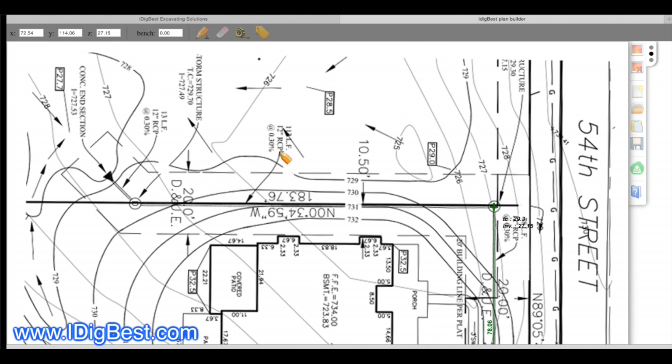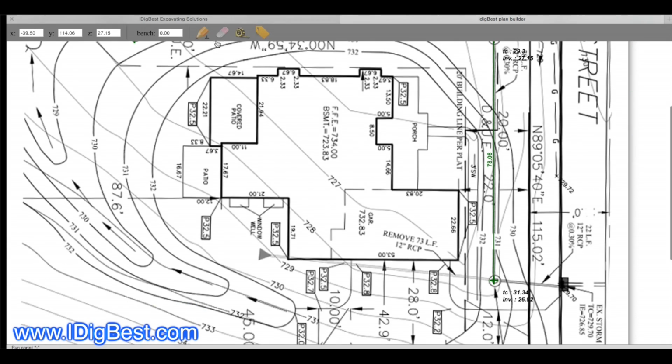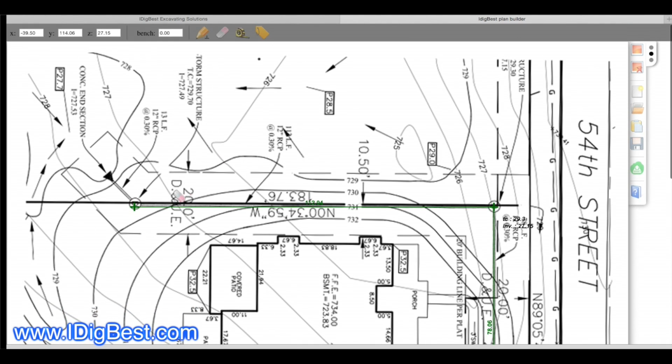Let's go in here, and it says it is 112 feet long. So I'm going to get as close to that as I can. 112.4. And you see I'm off a little bit there, so I can change that. Very simple. I go up here and erase it, and release that little mark there. If I do that, it lets me do an angle, and I can come across here again and center it up on that manhole and get that 112.